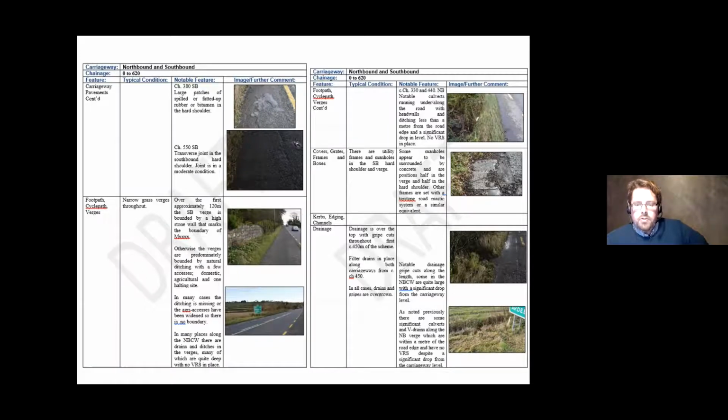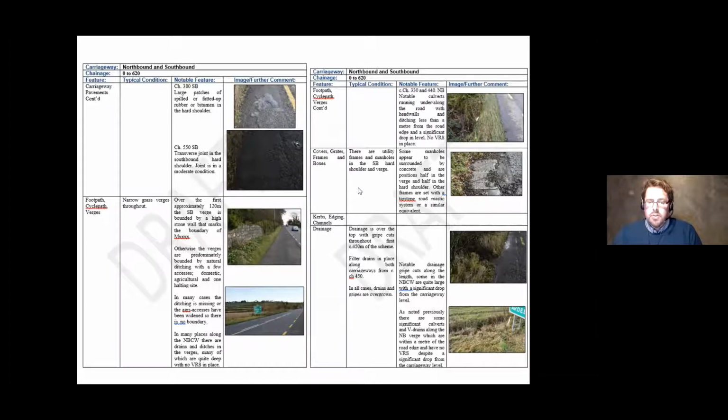And likewise, then in terms of your covers, grates, and manholes, what condition are they in? What's likely there? You can go into greater detail in your utility section, but just where are the covers, grates, and frames? Are they in the carriageway? Are they in the verge? What condition are they in? Keep an eye at this point as well on cat size. Are your cat size loose? That could indicate that your pavement is degrading around them. Obviously, the curbs, edging, and channels was left blank because there wasn't any.